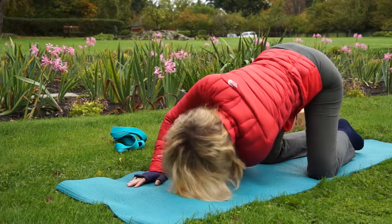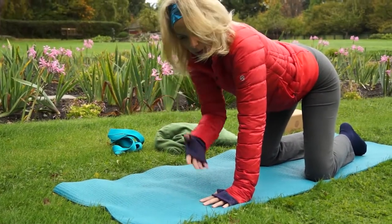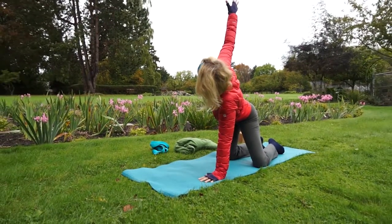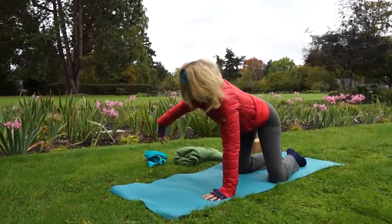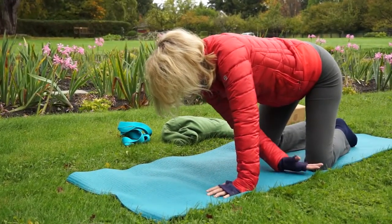And then you're going to inhale and come up. And we're going to do this on the other side. So you'll inhale, open your right side up, open your chest. Exhale, take your right shoulder to the ground. You're reaching your right hand between your left wrist, your left knee.